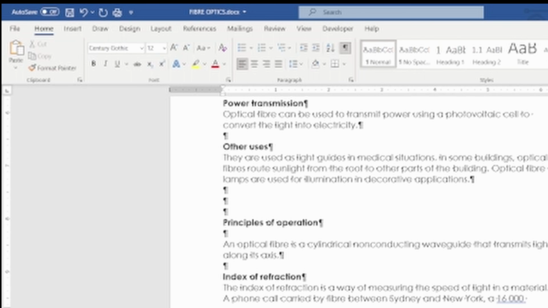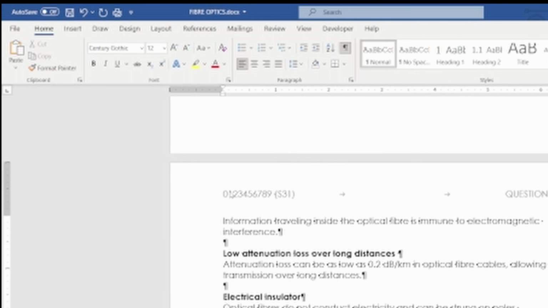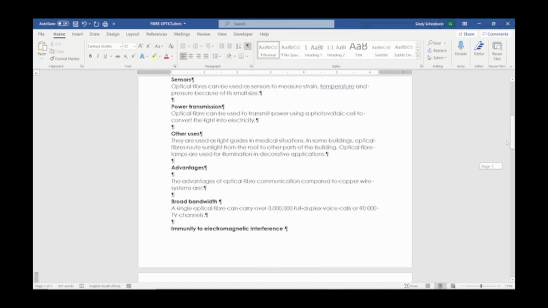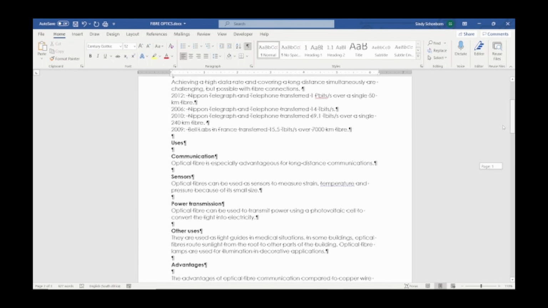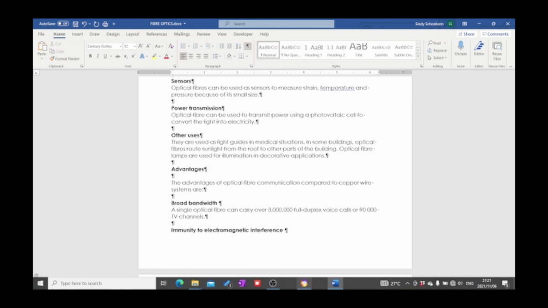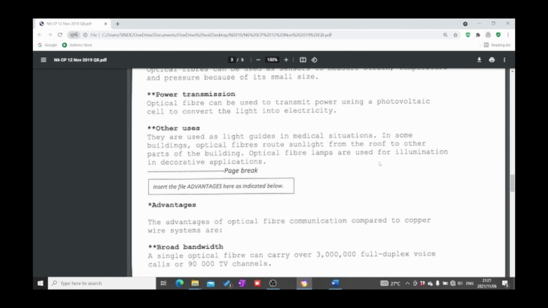And then you can just say paste or use your shortcut to insert your document. Now you will see there might be extra enters, so just remove them. And let's just go check over here, advantages, to make sure they are fine. Okay, it looks good. Let's go to our next instruction.